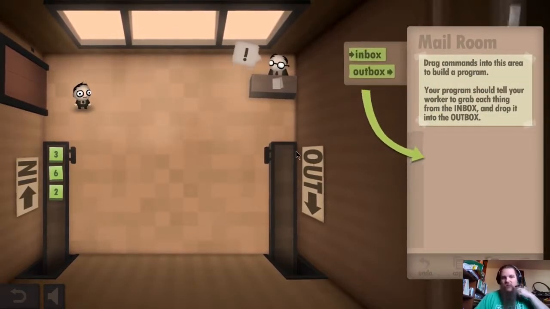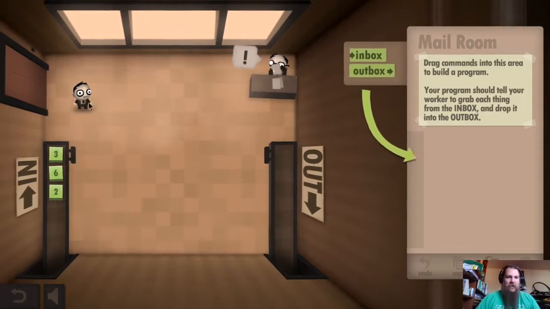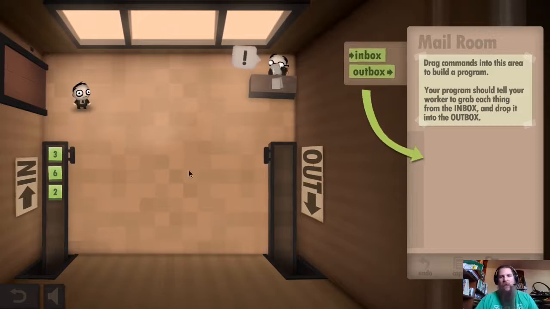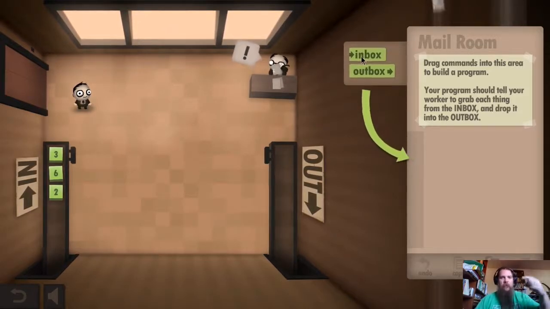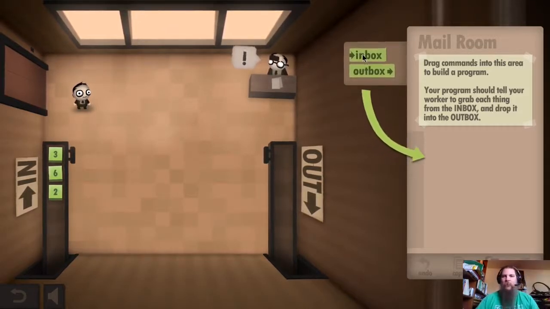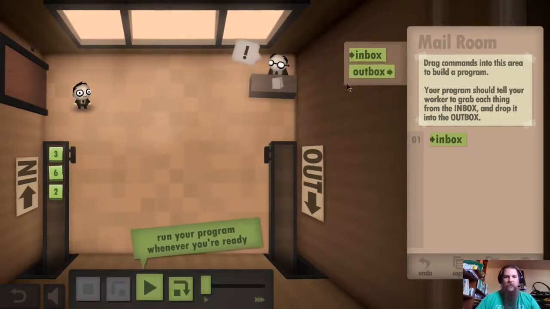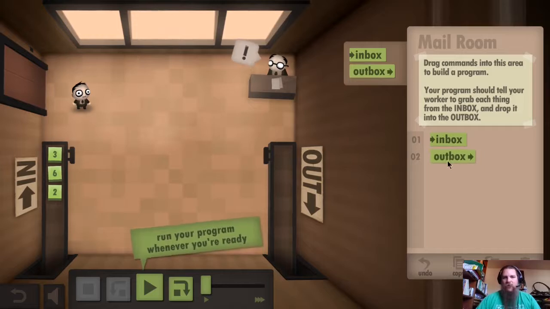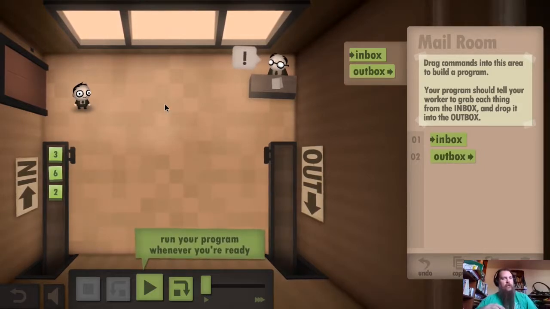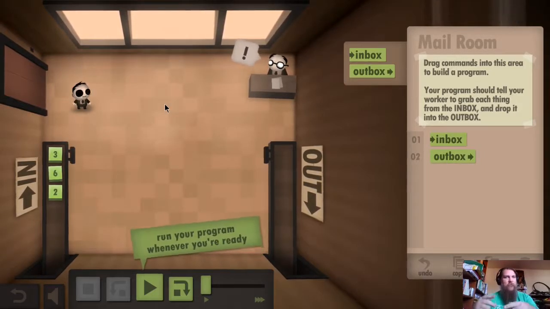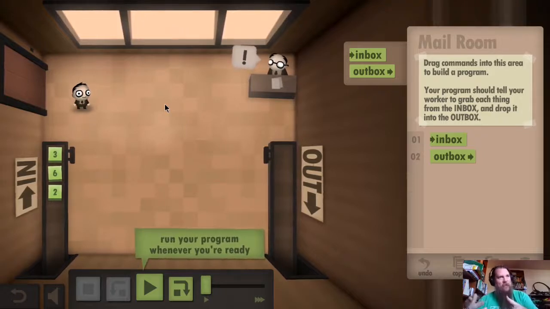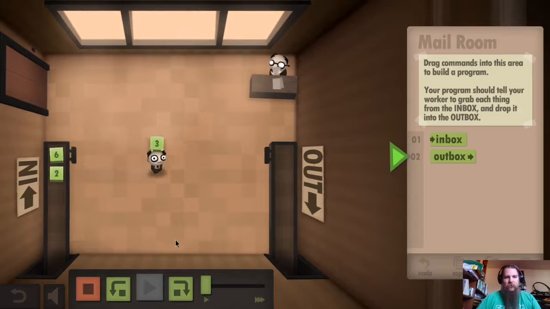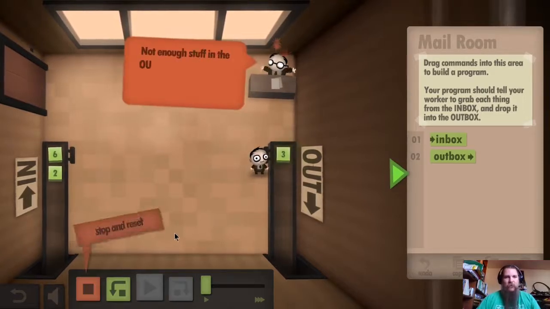So the idea here is that this little guy is going to represent your computer, and you're going to give a program that's just going to run repeatedly here. You can give him an operation like inbox, which just means we're going to read out of the input, and then we're going to write to the output. When you hit the bottom of this, in this game, it just loops back up to the top. You can see he'll grab it, he'll go put it in the output.